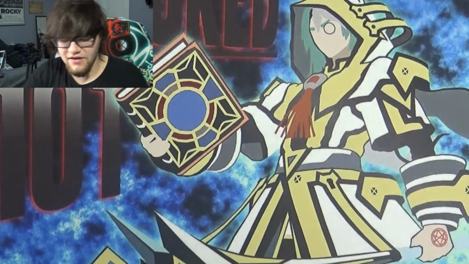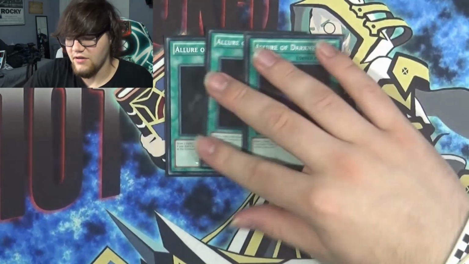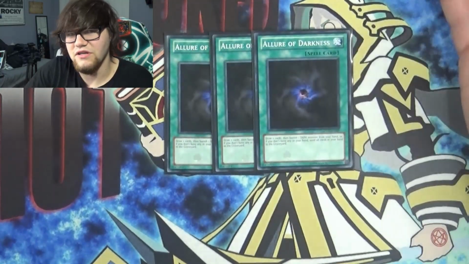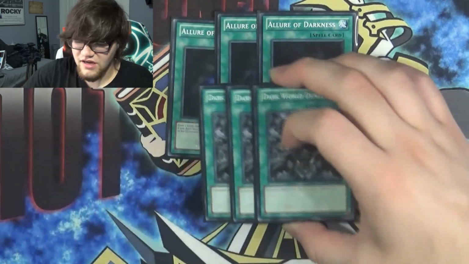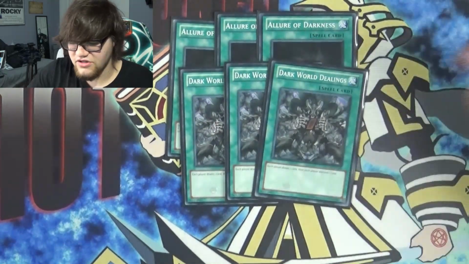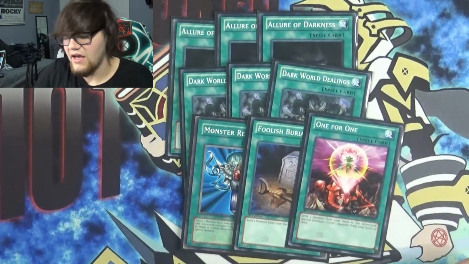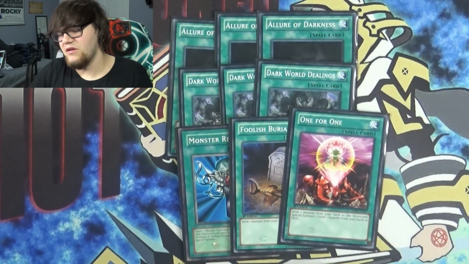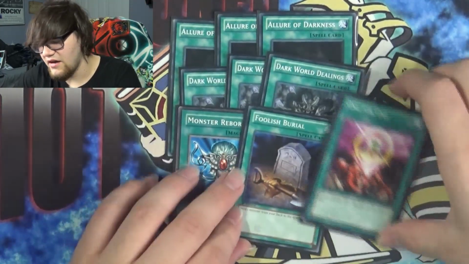And setting those aside, for our other cards, our draw cards and consistency, 3 Allure, because the whole deck is dark. There's literally no reason not to play Allure. I'm kind of gonna blow through these ones, because a lot of these spells, people know what they do. Dark World Dealings, again just for consistency, and for our one-ofs, Monster Reborn, Foolish Burial, and 1 for 1. So, gets back stuff, sends things to the graveyard because the deck needs stuff in the graveyard, and lets you discard, which is kind of nice for the deck.